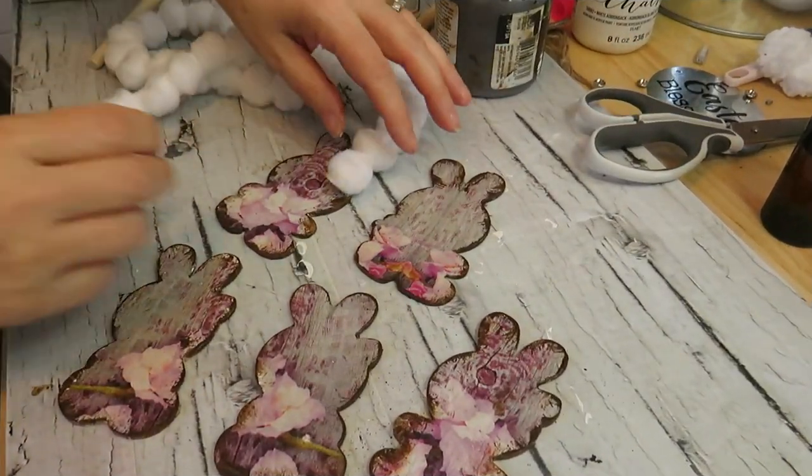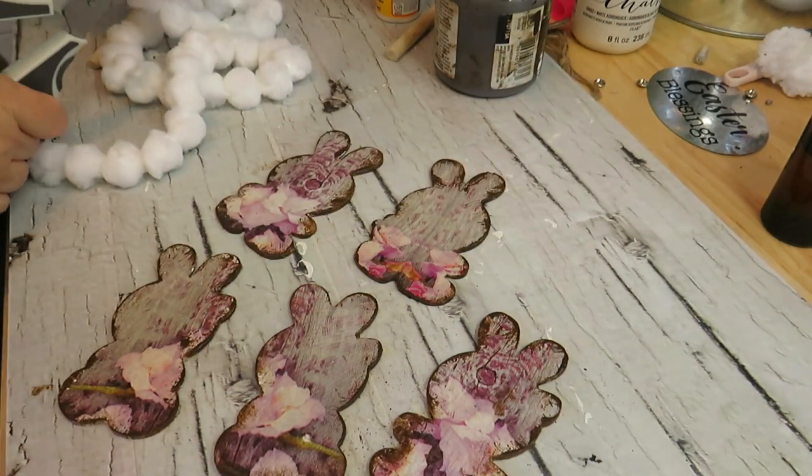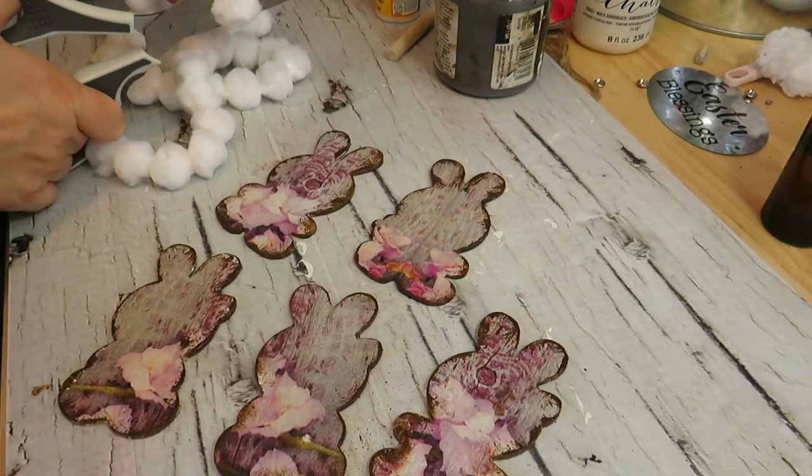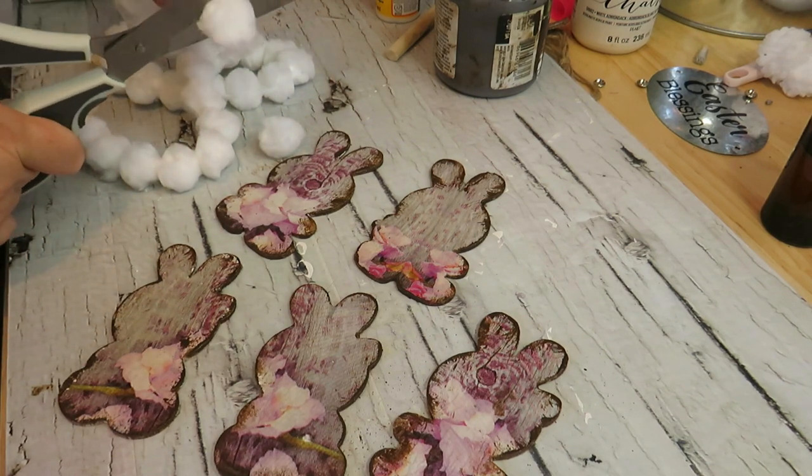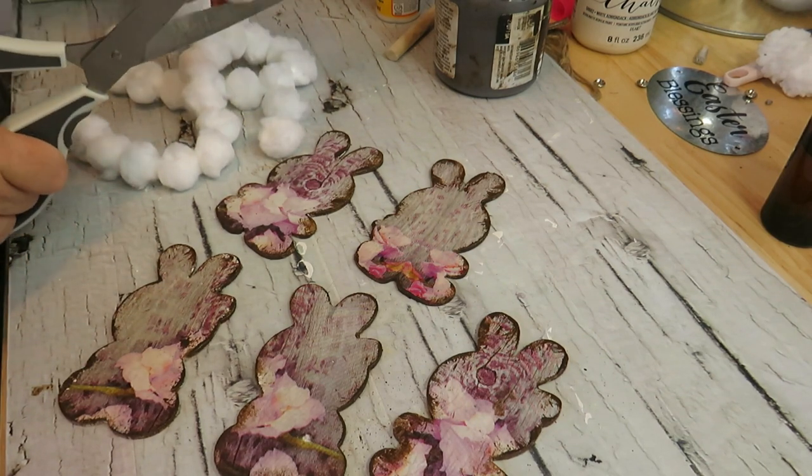I have a pom-pom garland I bought at my Dollarama for $1.25, and this is perfect to use for my bunny tails. I'll cut 5 pom-poms and glue them onto the bunnies.